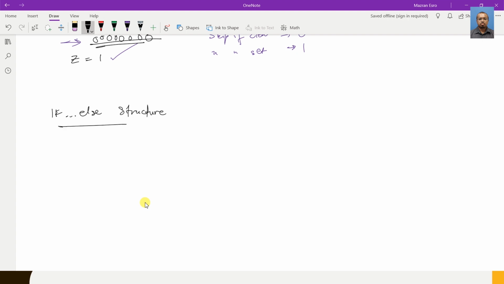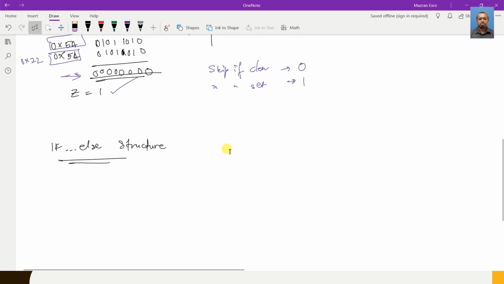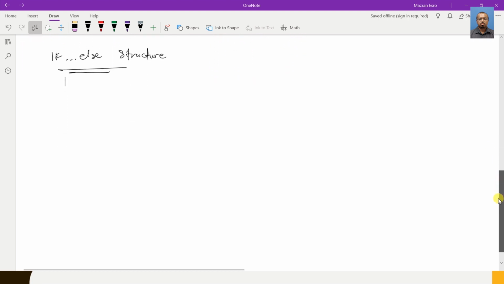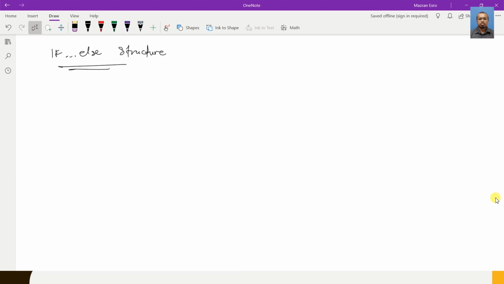Okay, if-else structure. Right. What is important in this if-else structure? If you're familiar with the C programming language, the structure of if-else will look like this. If something like condition 0, for example, okay, task 1.